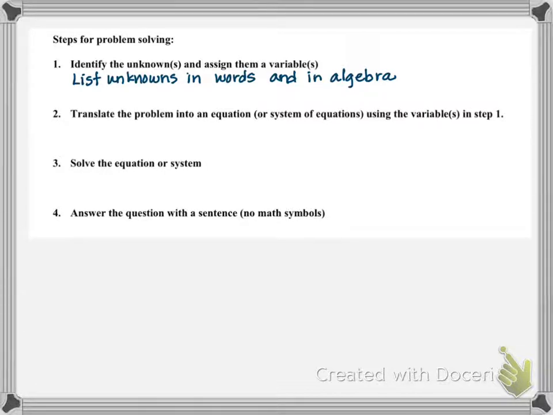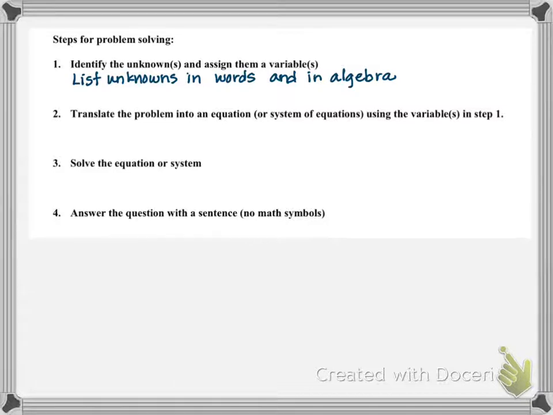Then we'll, of course, solve the equation or system. It turns out this ends up being the simplest part of these problems. Once you actually write the equations, they end up being fairly simple. So you solve for x. Every time I solve for x, I ask myself, what did I just find? And I go back up to step 1, and I look at what x represented, because what we're finding isn't always necessarily what the question is asking for. And as we get more and more unknowns going on in a problem, it's going to be more and more important that we look back frequently to remind ourselves what we actually found, because it's easy to get things mixed up. And then the last thing is to answer the question with a sentence.